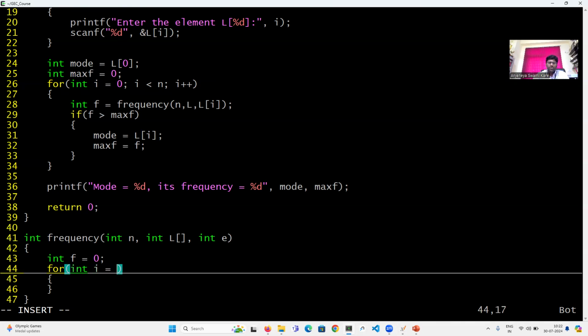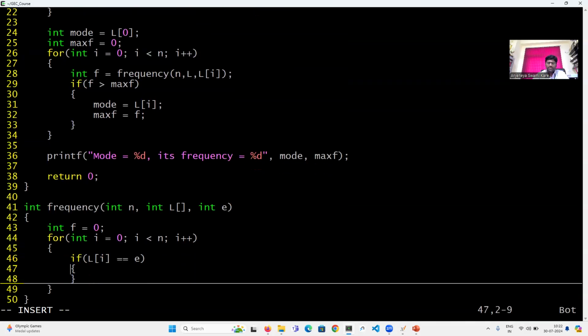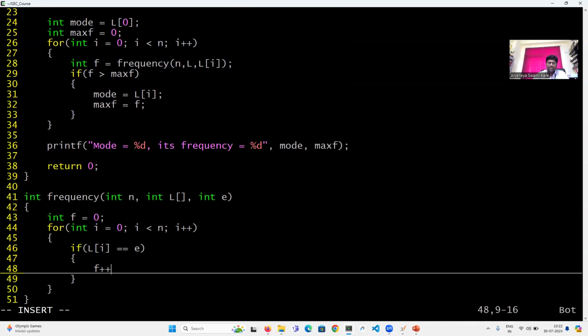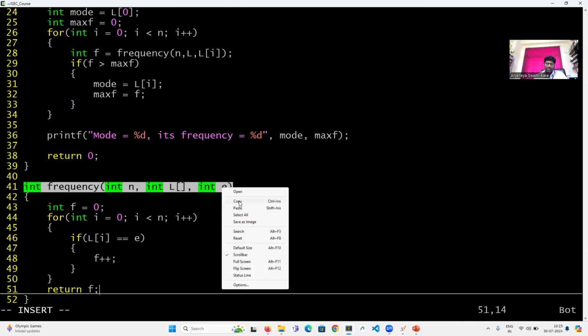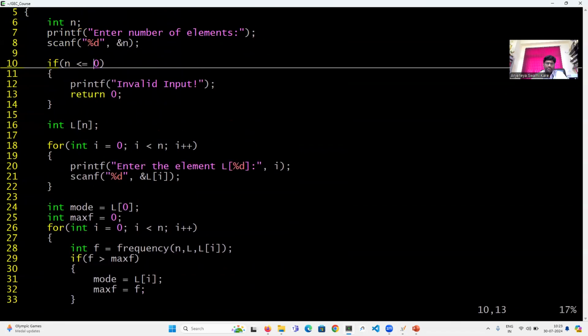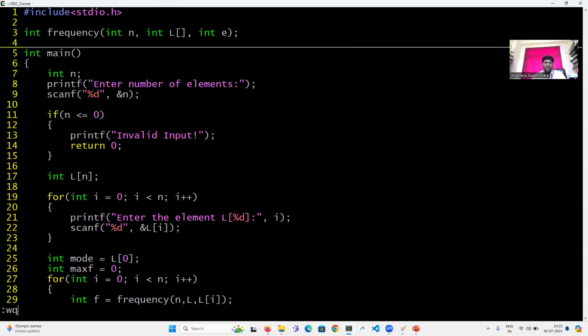Then int I equal to 0, I less than n, I plus plus. If L of I is equal to E, then f plus plus. F is equal to f plus 1, I can do f plus plus. And after that, return f. Declare the prototype at the top. That's it.